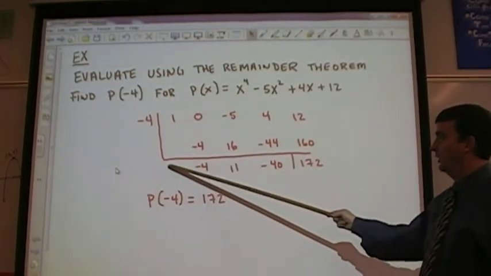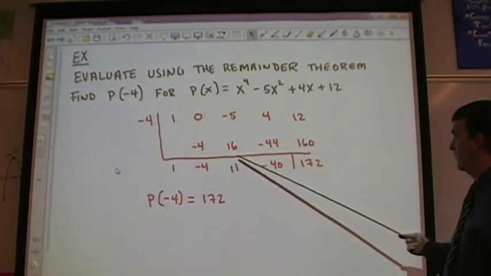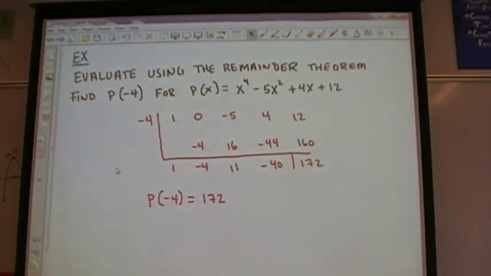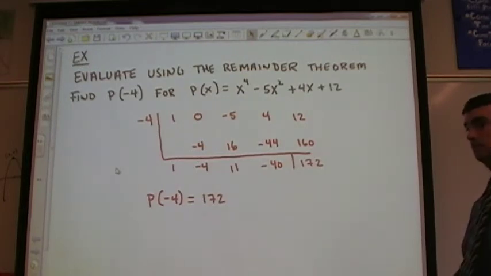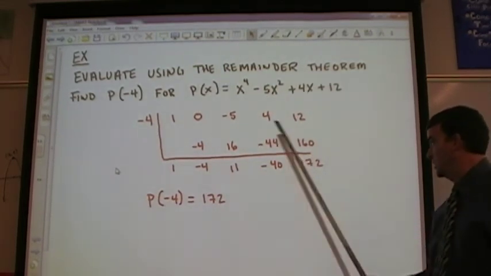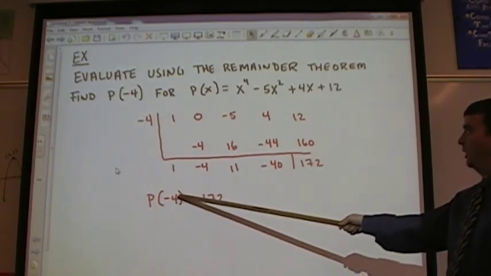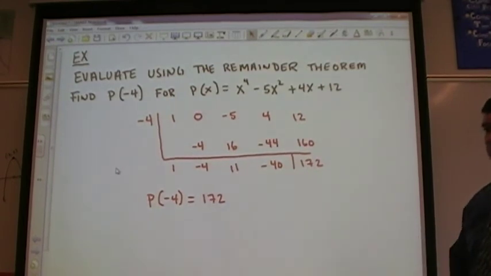All right, so drop your 1, negative 4, negative 4, 16, 11, negative 44, negative 40, positive 160, 172. So it might be faster to do some of these using synthetic division rather than using your calculator. I don't see how what you just did is any different from the previous one. All I'm looking for is the remainder. Use the remainder theorem. So my answer is whatever the remainder is. Okay. So p of negative 4 is 172. If you were to do it the old way, plug negative 4 in, you would still get 172 as your answer. All we're doing here is evaluating a function.